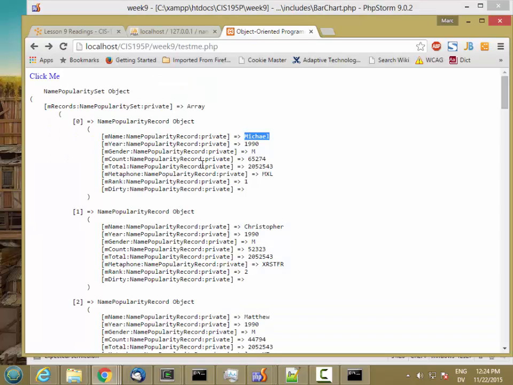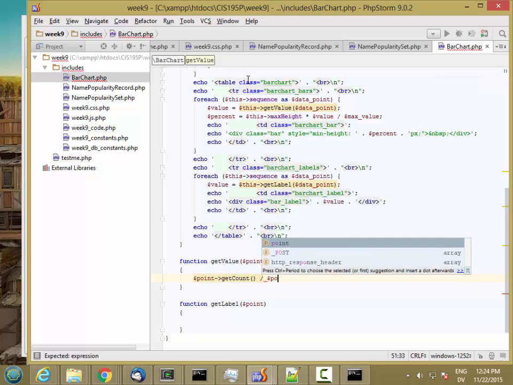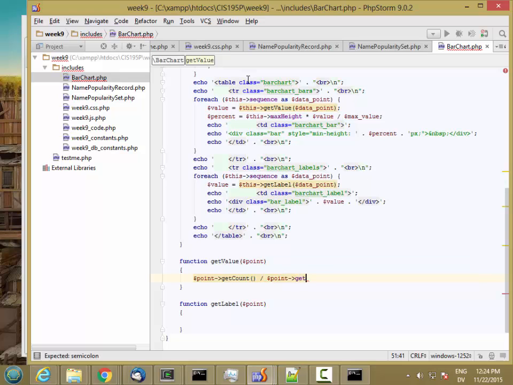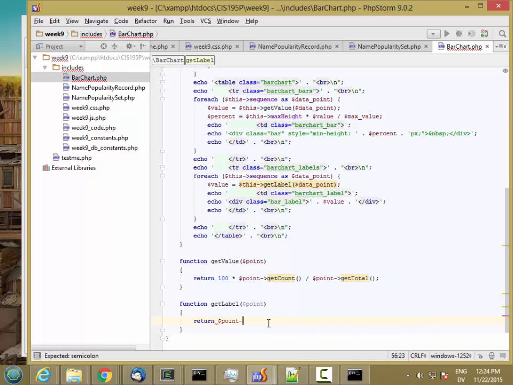Get count. Yeah, get count. Divided by pointer get total. And let's multiply this by 100 to turn it into a percentage. And then get label is going to be return get name.